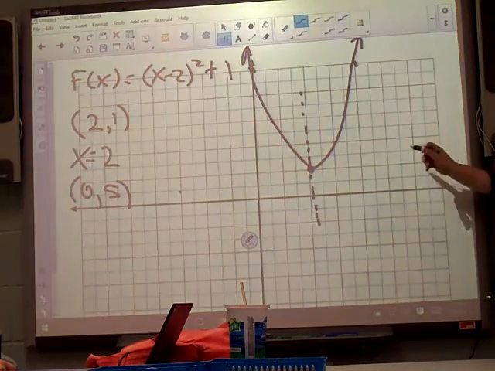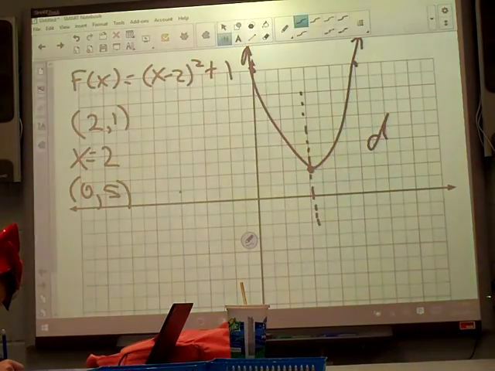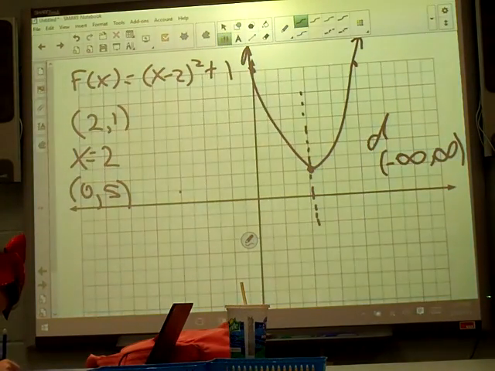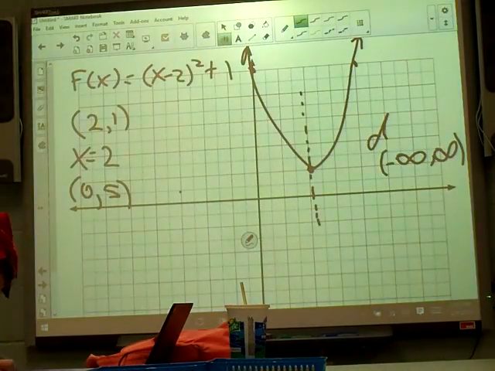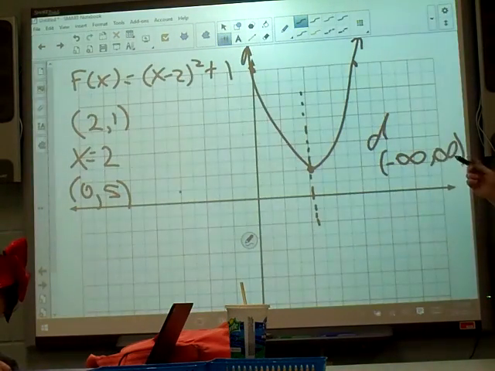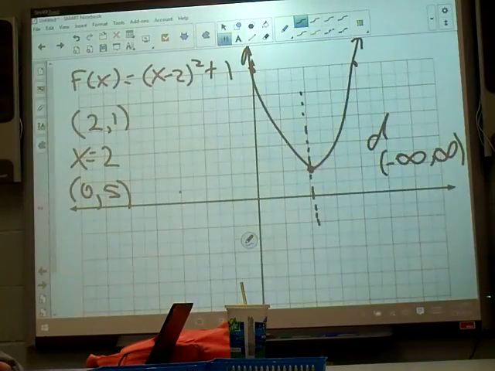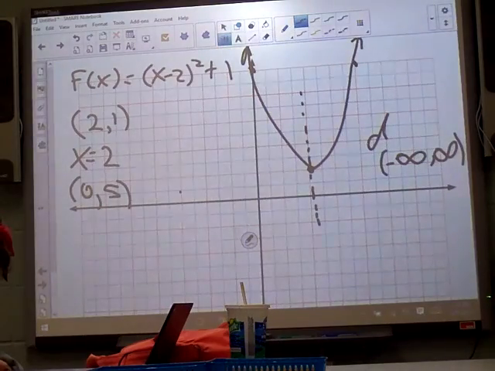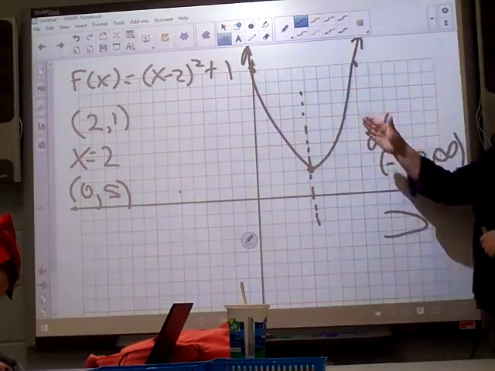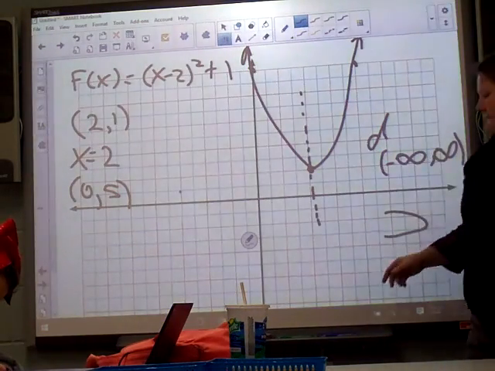Domain. What do we think? Negative infinity to positive infinity. But that's the same as the last one. Zane's right, what he just said. If it's a normal parabola with your ends going up or your ends going down, the domain is going to be this every single time. When we get to those funny ones where we're sideways later, it'll be different. Go ahead, Zane. Will you ever get one that doesn't keep on going? It stops? When we get to the sideways ones. Only then. But for these, Zane's right every time.